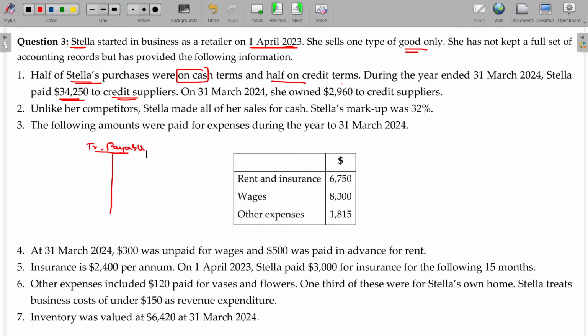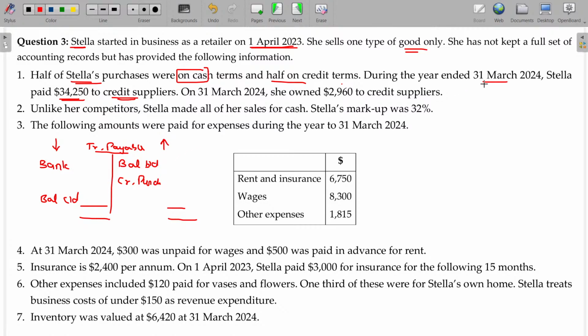Trade payables, being a liability or credit balance, so opening should be on the credit side. Balance carried down should be on the debit side. A transaction that increases the amount payable to them will be posted on the credit side. If the amount payable to them reduces, it will be posted on the debit side. Credit purchase will increase the amount payable to them, and any payment, cash or bank, will reduce the amount payable to them. Not only that, any purchase return will also reduce it, and discount received will also reduce it. Unless specifically stated, we assume that these things are not available there.